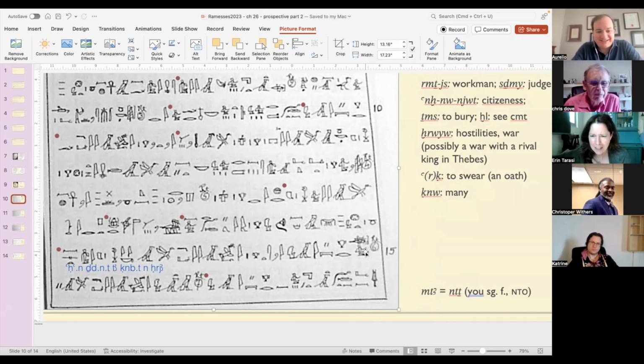Yes. So the second person singular feminine in Coptic becomes ento, and they often write M instead of N during this time. So the assumption I found is that this is actually a way to spell entet phonetically, the way it was actually said, enta. Wow, that's great. Never seen that before. And there is a parallel, so it's not this text alone. There's good reason to believe it, but it's not super common.